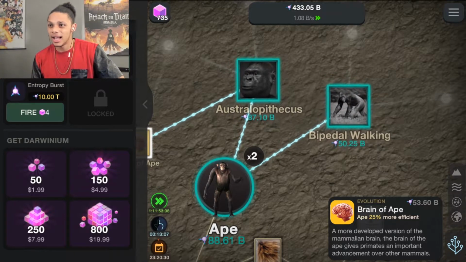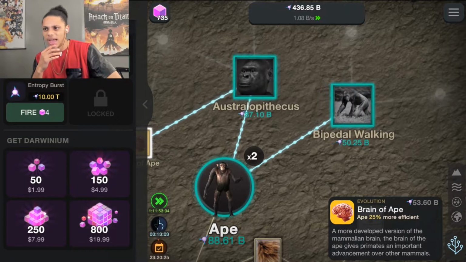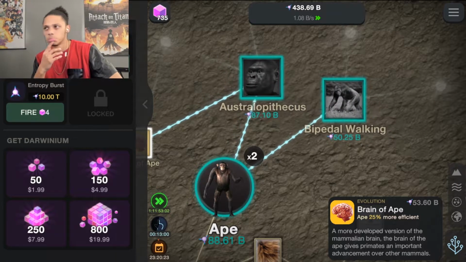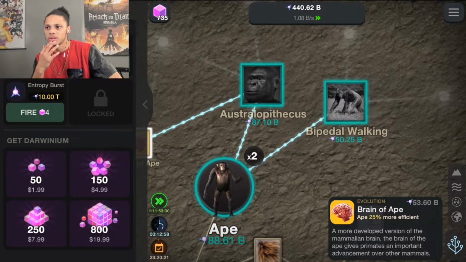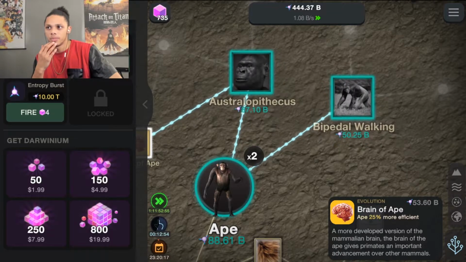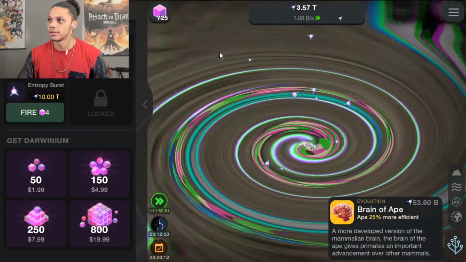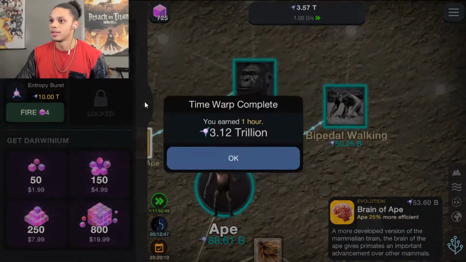80 times? I can time flux 80 times? No. Yeah. 80 times 10 is 800. Am I stupid? No, I think it's 80 times. Yeah. Let's get this. I got $1 trillion. $3.5 trillion.